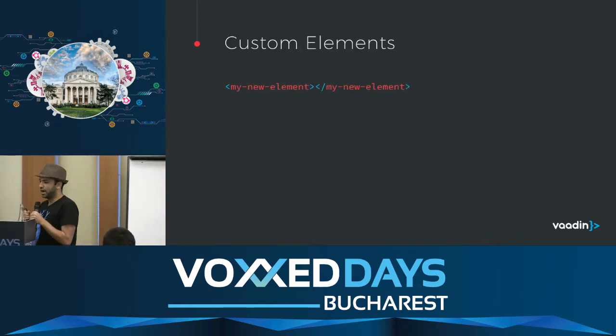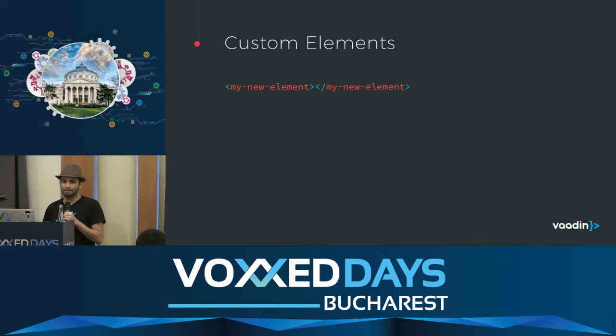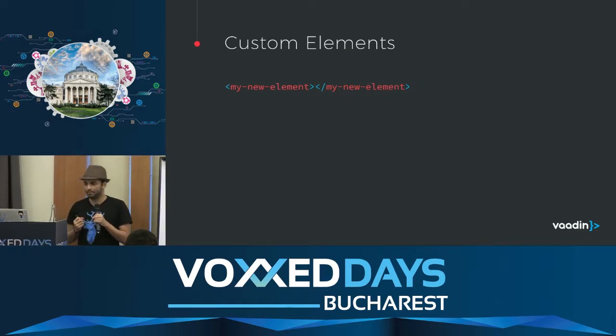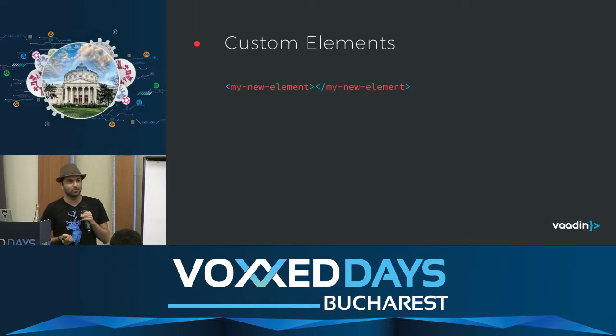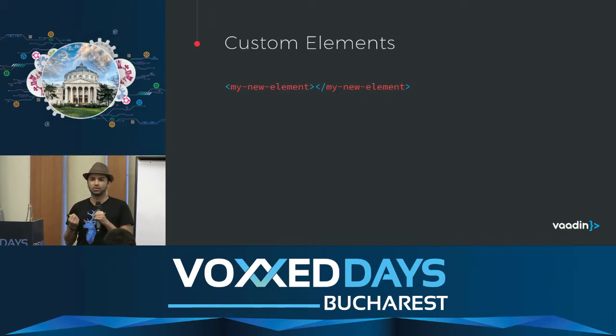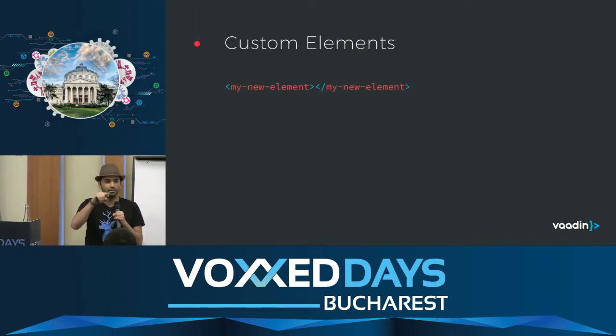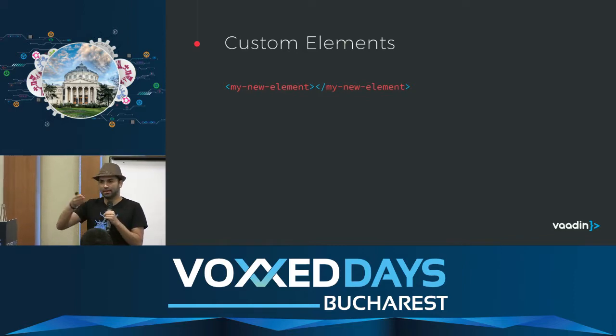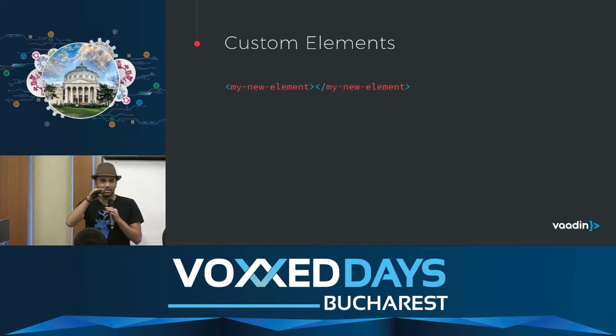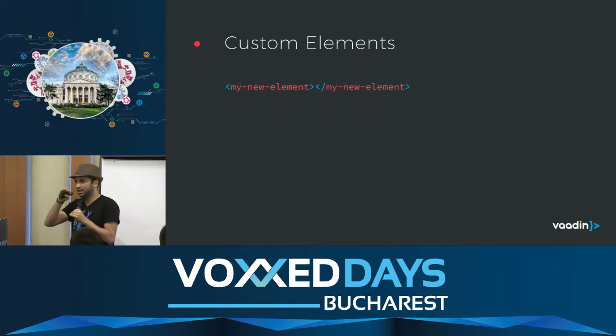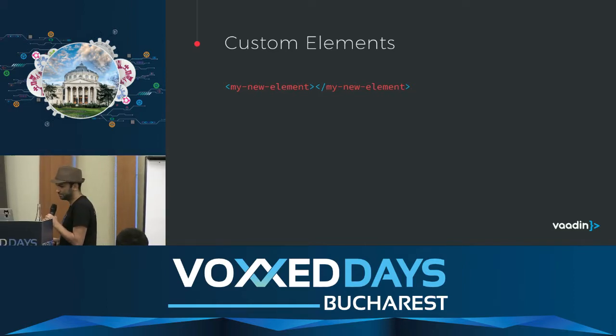And you give it a custom tag name. So it's not going to be a span anymore. It's not going to be an input anymore, but you can give it your own custom tag name. The only rule for the name is that it must contain a hyphen in the middle. So it can be my-template or my-component, or for example, x-component or something like that. So it has to have a hyphen in the middle.